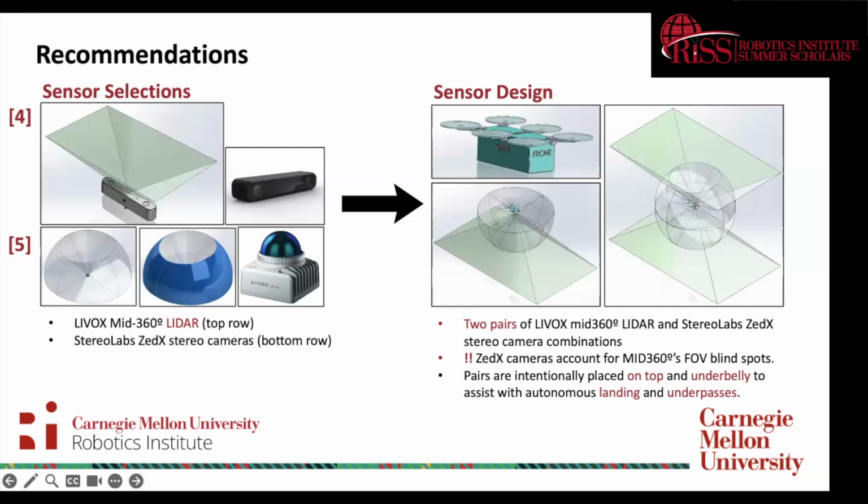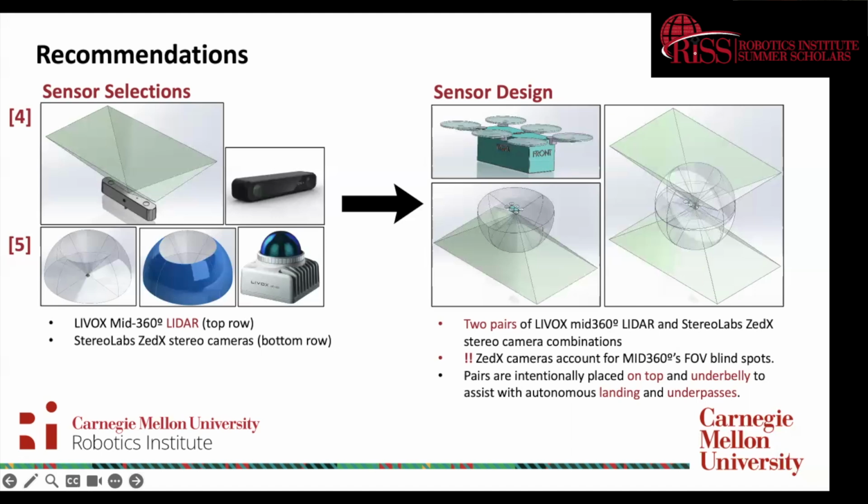Moving on to the right, we have used our sensor selections in order to develop a sensor design that we believe is most optimal for our team's competition aircraft. In the top left corner, we have visualized a competition aircraft with 6 rotors. And using this visualization and CAD model, we have been able to place sensors around the aircraft in order to film the images on the right as well as the bottom left.